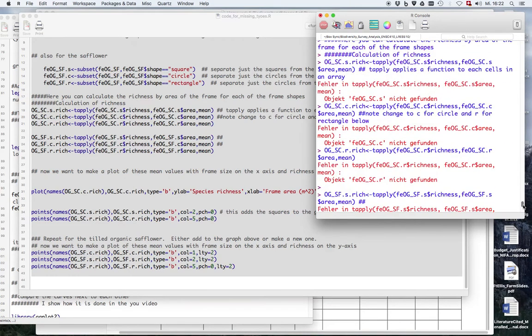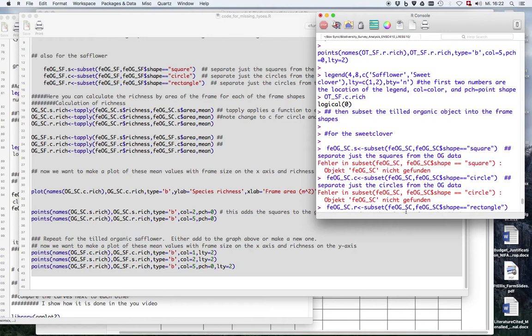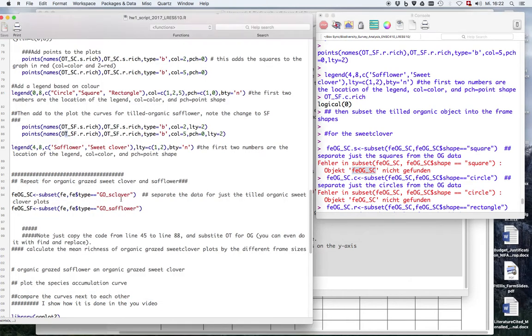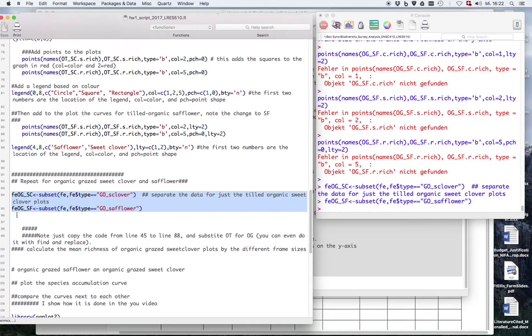OGSF, OGSC. Oh, so I'm following my code back up. And it says there's an error in the subset, and that object FEOGSC was not found. Often you can accidentally forget to do that, and I think I forgot to execute these commands. So I'm going to execute those now.